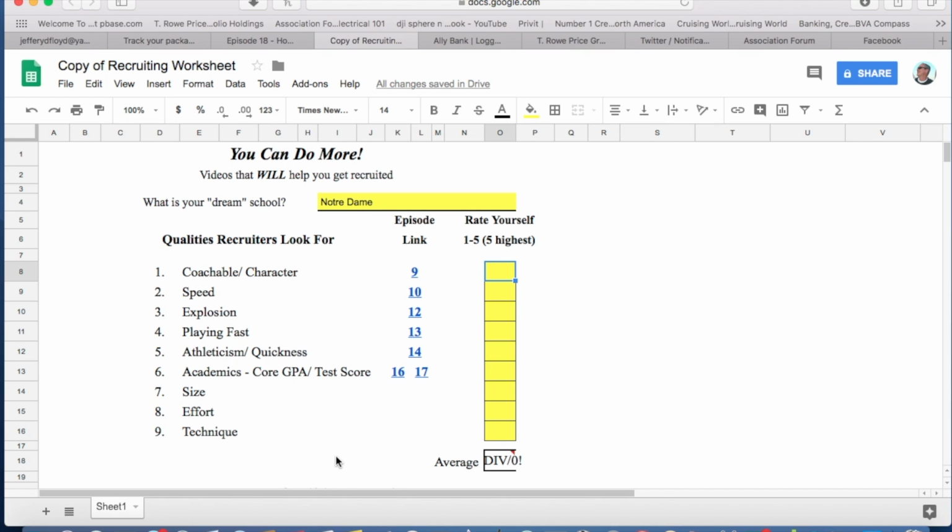On all of these qualities, these 9 qualities, I've called them purple cow qualities. On each one of these, there's a link that will take you to, if you're not sure exactly what being coachable or character, exactly what that means, what they're going to be looking for, you can click on any of these links, and that will take you to the video that I've put out, and it will describe what college recruiters are going to be looking for in each of these areas.